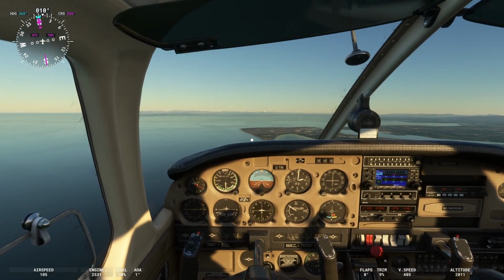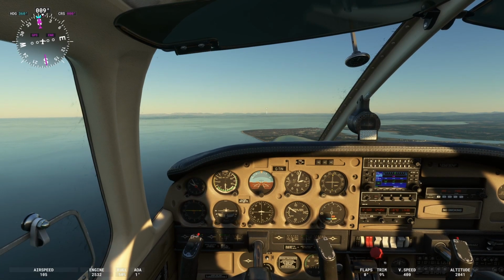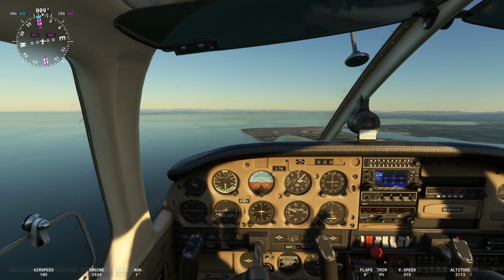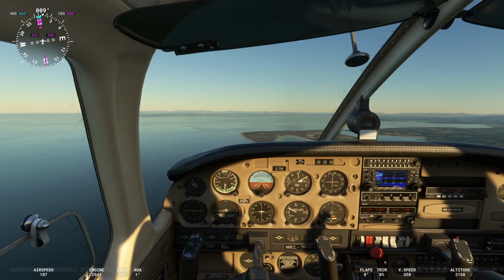Blackpool approach, Golf Tango India November, is type PA-28, 5 miles north of Blackpool, 2,000 feet. Request flight following. Okay, so we're getting flight following. They'll keep an eye on us. Let me just trim the aircraft a little bit more. There we are, that's better.